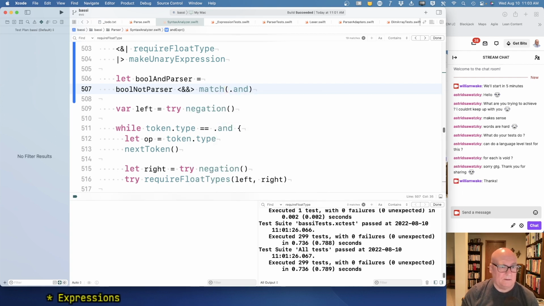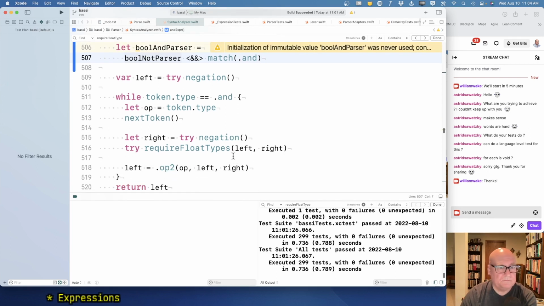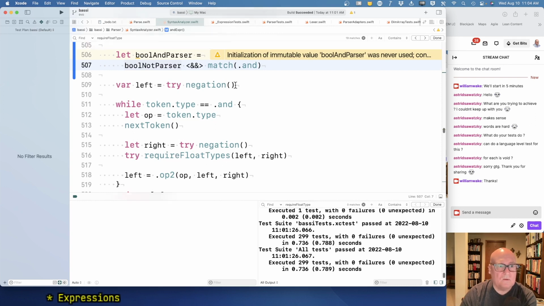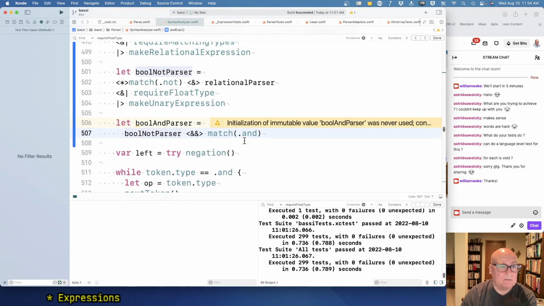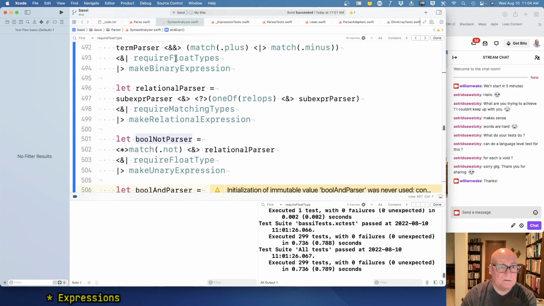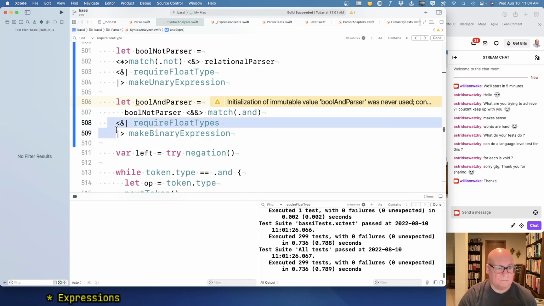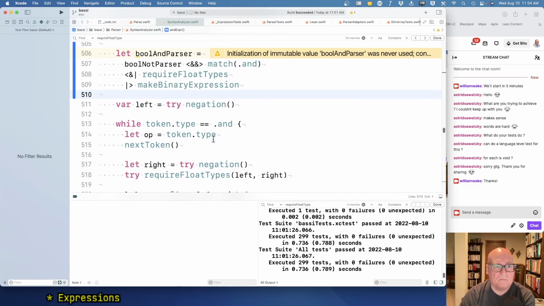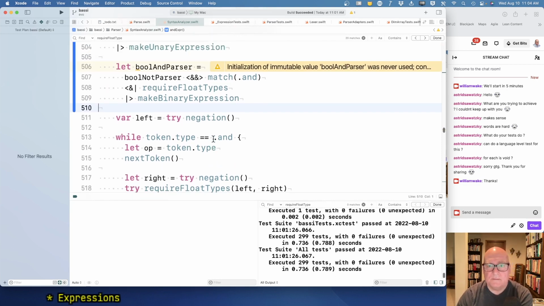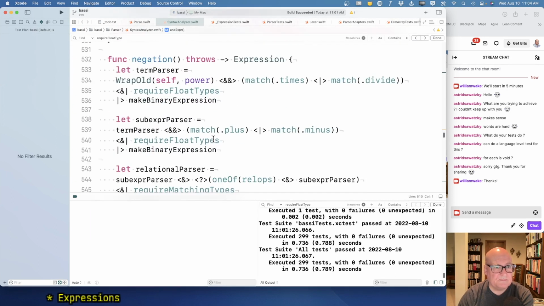Okay. And then require float types and make binary expression. Okay, bool and parser, and then we'll call it with that wrap new style.